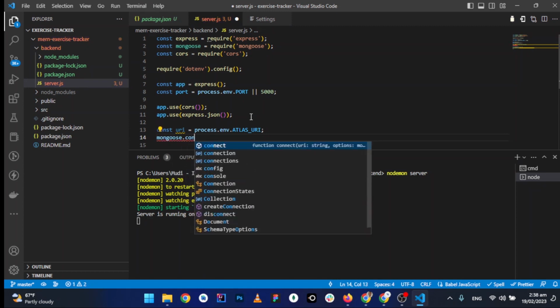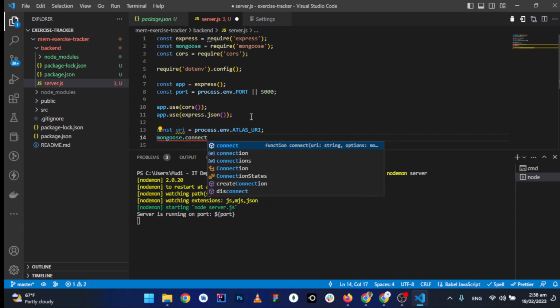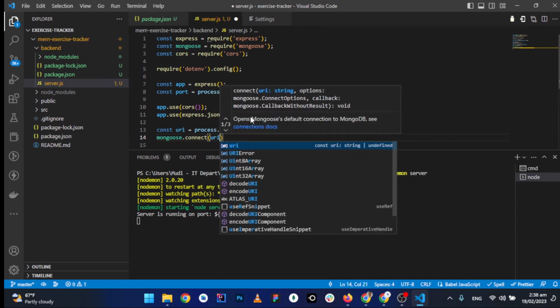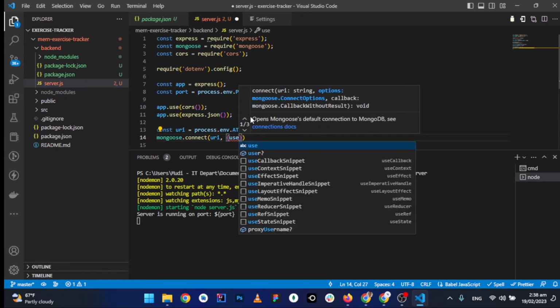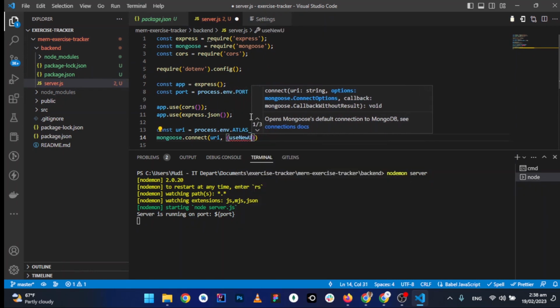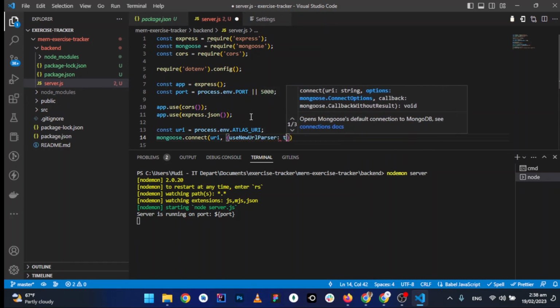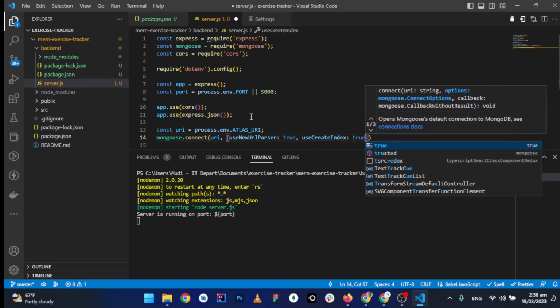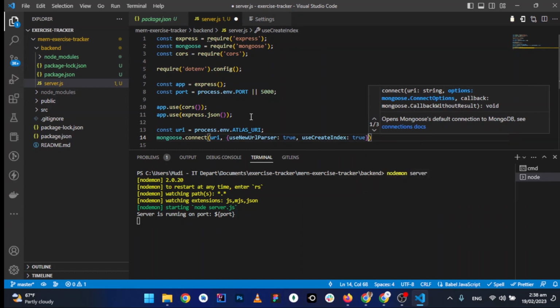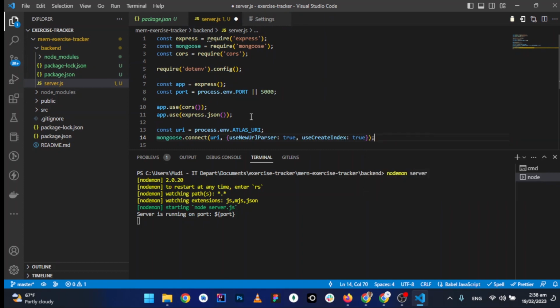So type mongoose.connect, brackets, go URI. Can give it something like that. useNewUrlParser true. useCreateIndex true. And that's it. Don't forget to close.